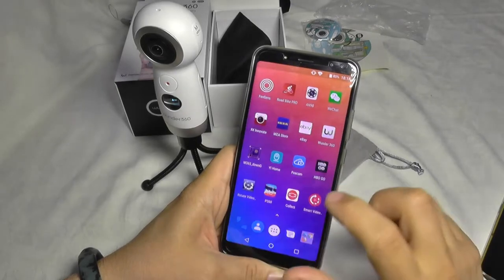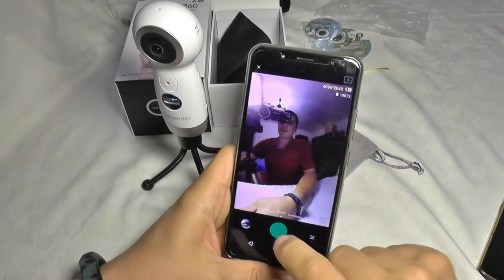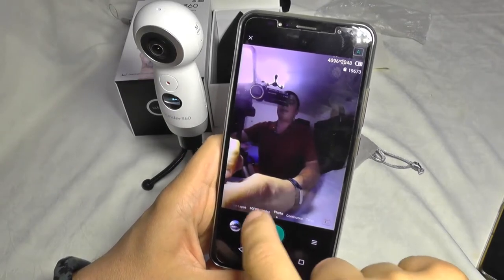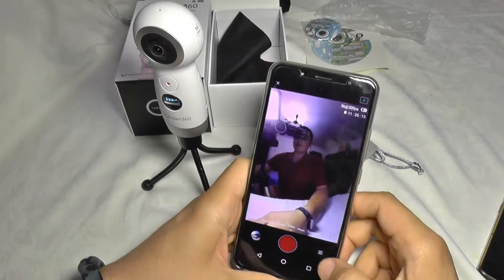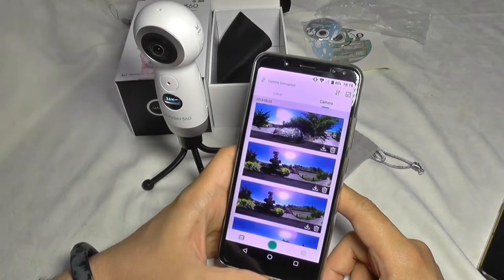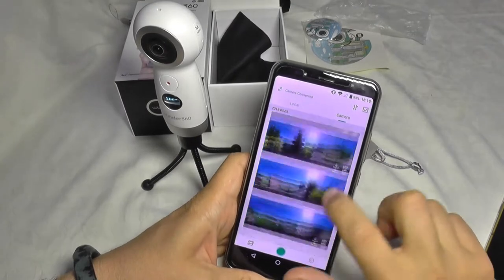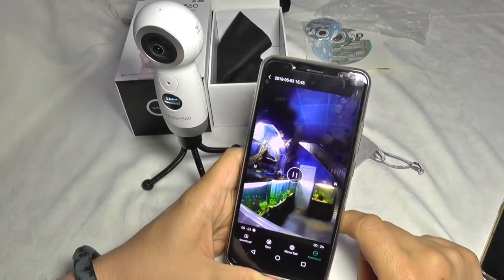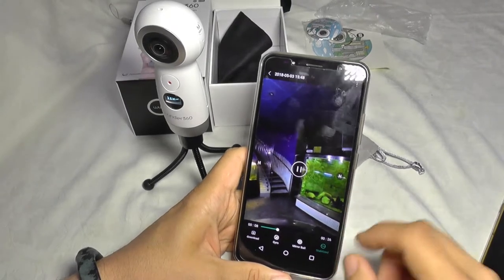Back on the camera you have the slide option to switch working modes like timer, continuous photo, video, 60 frames per second, and of course video mode at the maximum 3K resolution. When you select some recorded footage — for example this video filmed with this camera — being a 360 video you can look around and have some really nice options, including the option to see it stabilized or not.